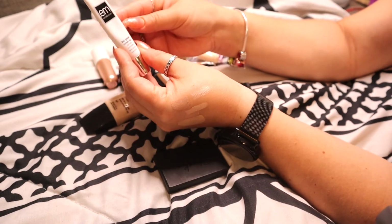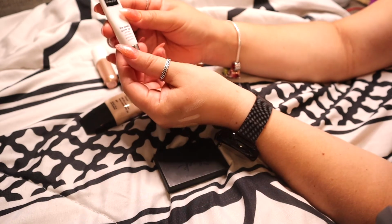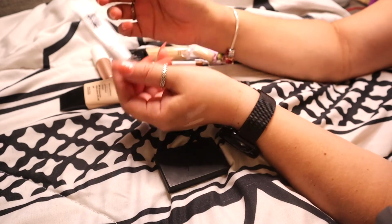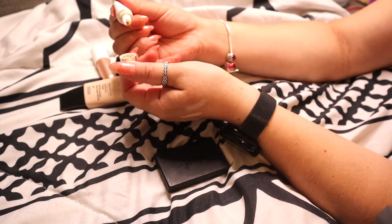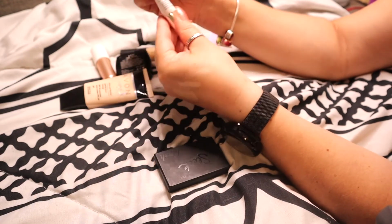This M Cosmetics is so old by Michelle Phan. This is when the brand was still owned by, oh shoot, I got it all over the blanket. See, I'm glad I used the blanket. By L'Oreal. So that is why I'm getting rid of it. This was a color corrector. It was gorgeous. I really loved it, but this is so old now that I have to throw it out.